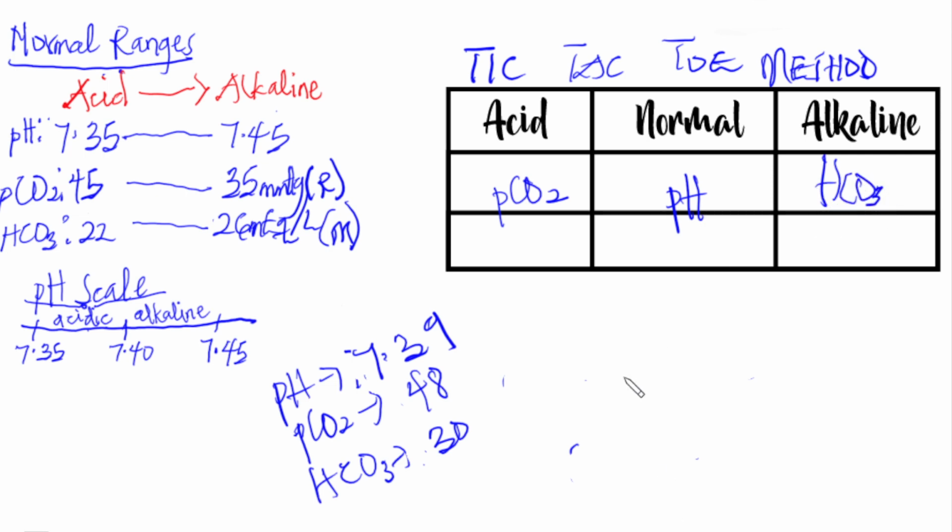Wow. So now what do we do? Because now the column is not fully filled vertically, rather horizontally. So who do we give it to? This is where the pH scale I brought comes into play. Realize that now the pH is normal, but we know the absolute normal is 7.40. You get that? So now the pH is going to be the determinant, whether metabolic or respiratory. So pH is 7.39. On the scale, 7.39, if it were a number line, would be somewhere here, meaning it's on the acidic side. So here we are dealing with acidosis.